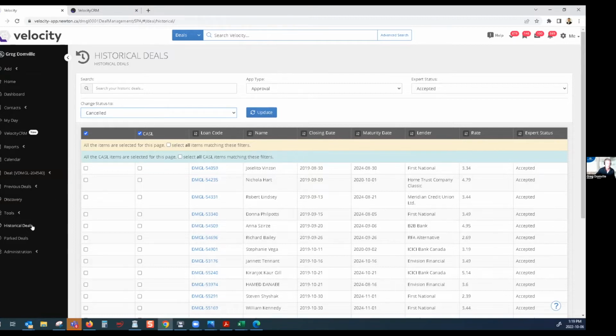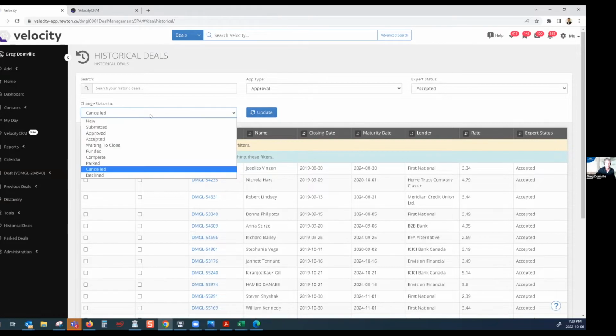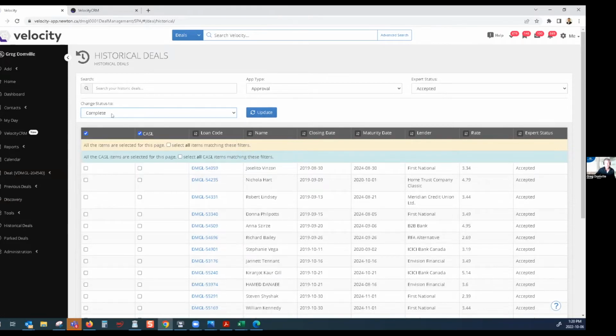One more time, historical deals, make sure it's set to approvals only, just to make your task easier, and then go through each expert status to decide if it funded or not, which is denoted as complete. And then once that's done, everything left over will be files that didn't fund, so you can cancel them. You still have access to the file. Don't get scared by the word canceled. It'll still be in there. You can search for it. It's just not going to be clouded up with did it fund or did not. All your data now in Velocity is in the right status, complete or canceled.